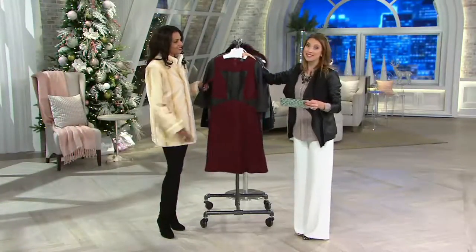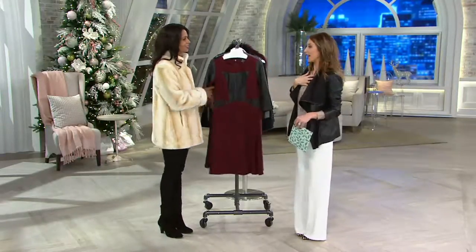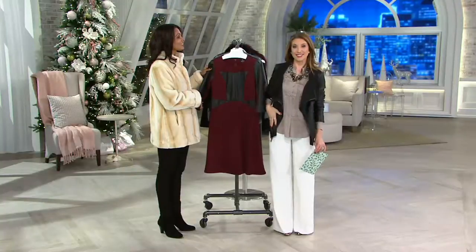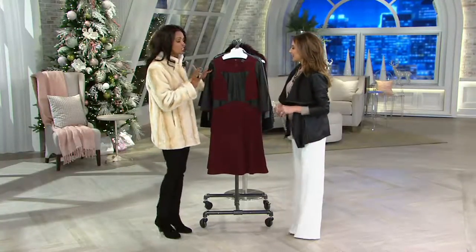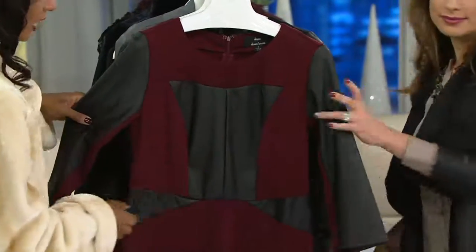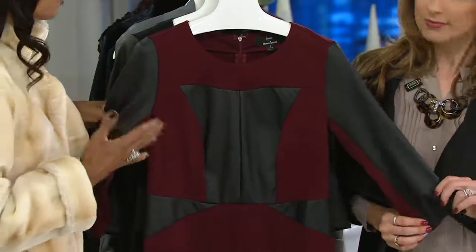It gives you that must-have with the leather accents. I love the way leather dresses look coming down the runway, but if you're not Maria or Kate, it's not comfortable and it's not going to look good on me. This is such a comfortable dress because you have that gorgeous leather look but with inserts of faux leather — so you're not going to be hot and stiff like you would be in a full leather dress.